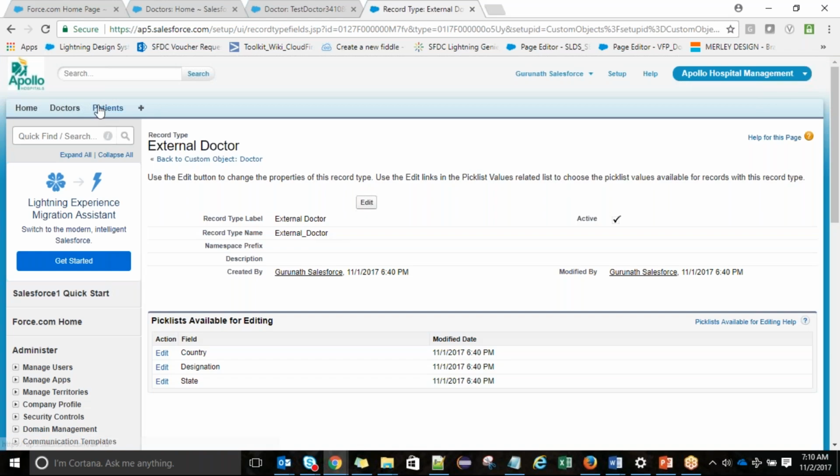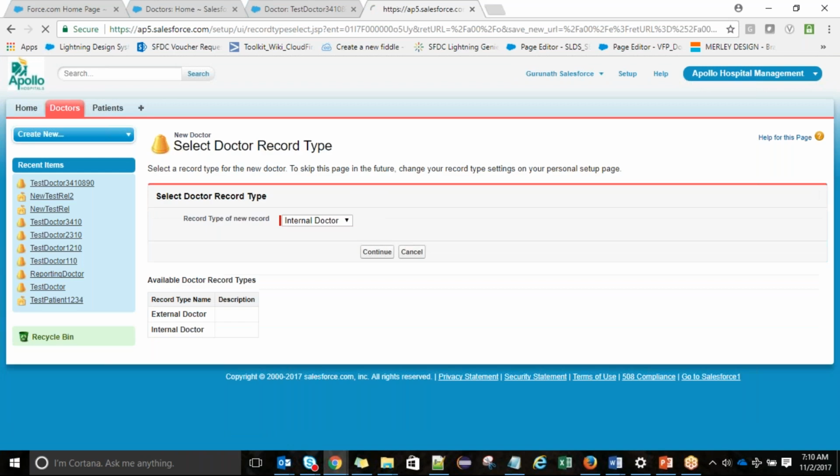Now go back to doctors, click on new. See the very first step, which will ask us what kind of information you want to track. Do you want to track internal doctor information or external doctor information? We'll select which information you want.